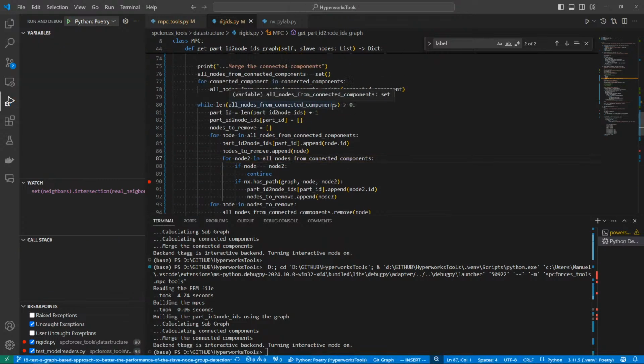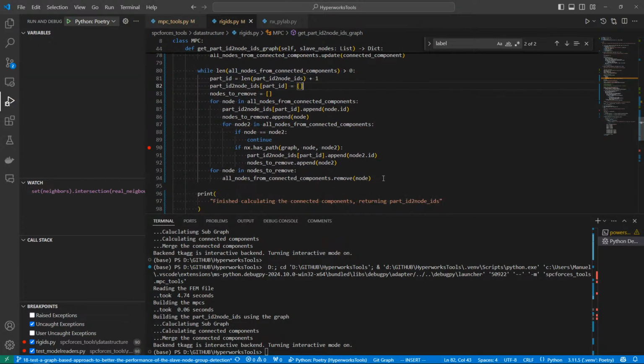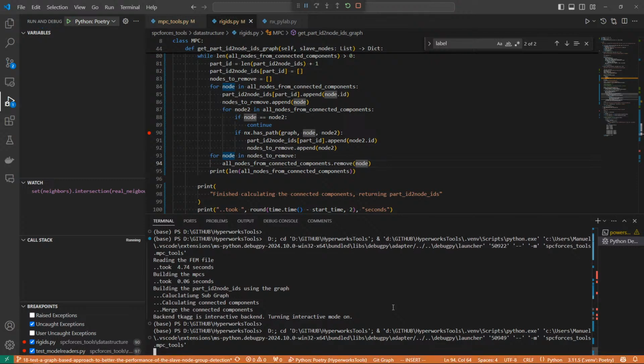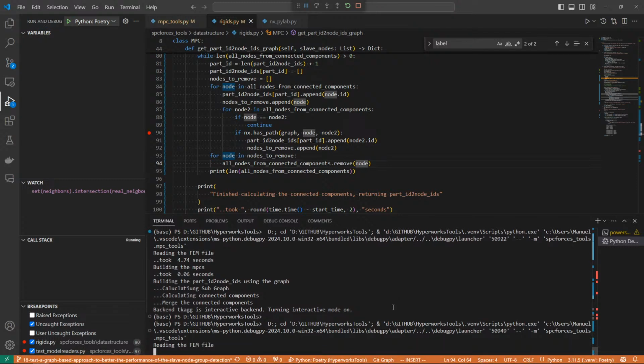You know what? I think the problem is that we created an infinity loop with the graph. What happens if there's just one node left? Then this will never be finished, right? Let's see if that's the case. Let's just print here the length of the whatever, right? Because I'm guessing it will decrease rapidly and then be 1 1 1 1 1 1 1 1 1. Let's see if that's the case.